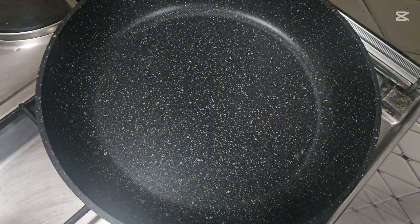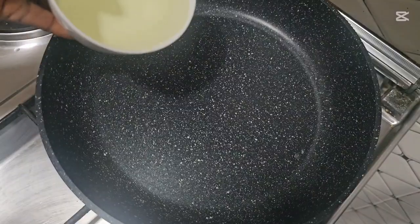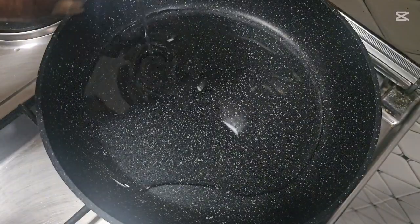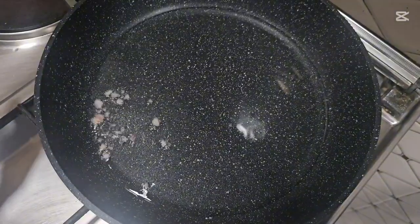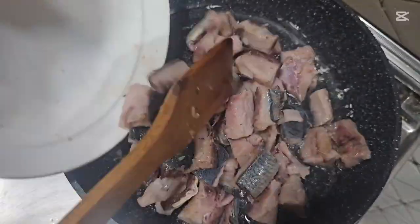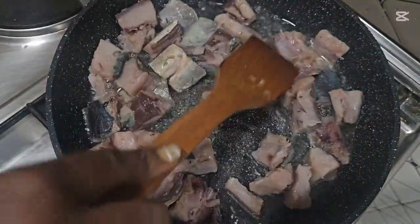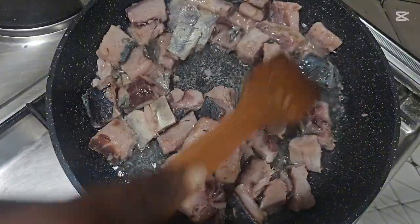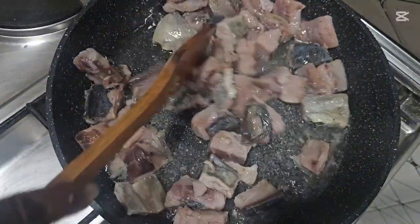So guys, in the other burner, you can see my frying pan is in there. So what I'll do now is to add in some cooking oil, allow it to get hot. You can see the oil is hot now because I just added some chopped onions. It's hot now. So I'll bring in the fish. We'll now fry the fish until it is well fried. We keep stirring so that all sides will be cooked.